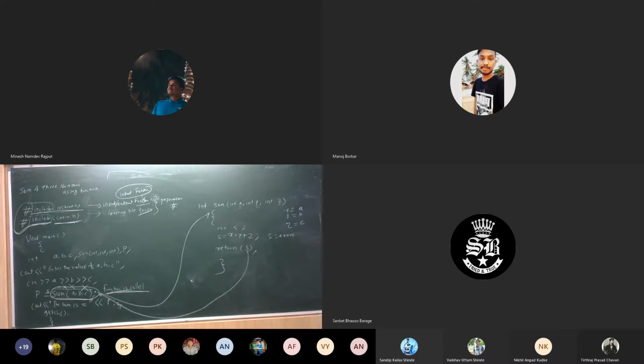Now we need to write a program to find the largest number between A, B, C. Now think on that. How to find the largest number between this A, B, C. We have done the sum. Simple. We need to think where we need to write a function. Write a function big to find the largest of the two numbers and use this function in the main program to find the largest of the three numbers.